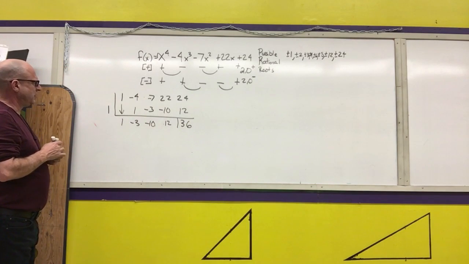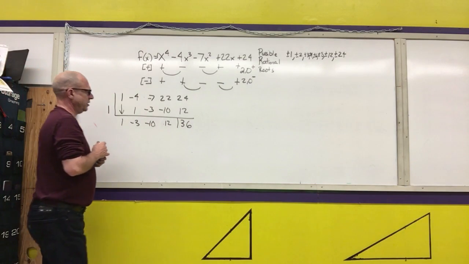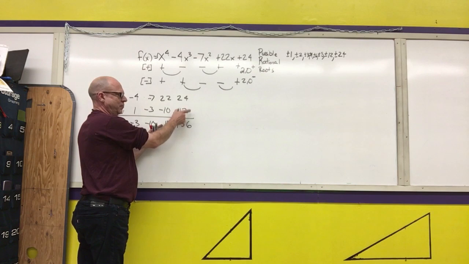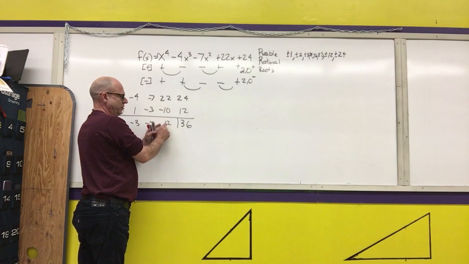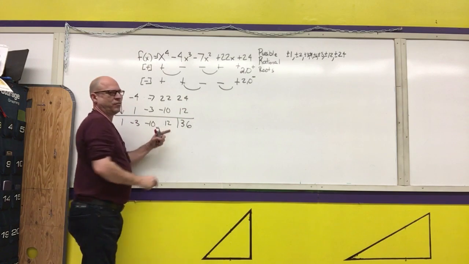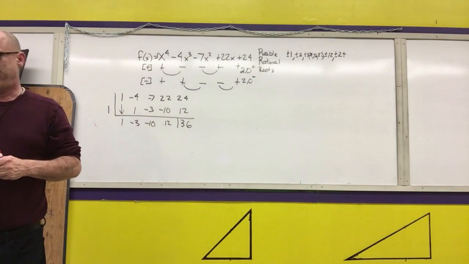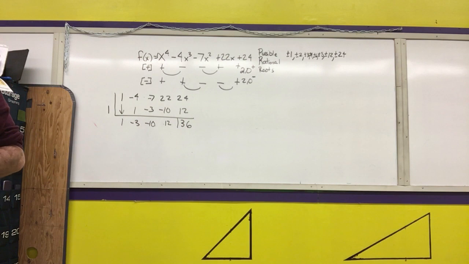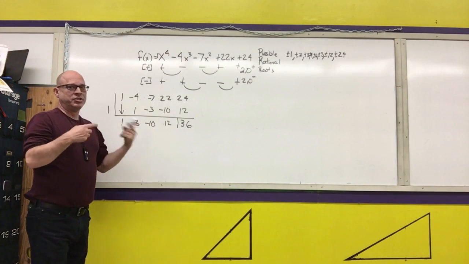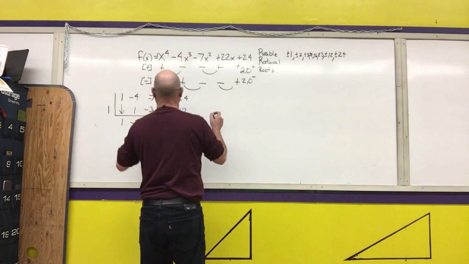One thing I noticed as I was doing some of this multiplication is that when I got to this step right here, if I would have been multiplying that 12 by negative 2, that would have given me the negative 24, which would have allowed it to give me a 0. So what I'm going to do now is try that negative 2, because I'm just using reasoning skills. Let's just try it.